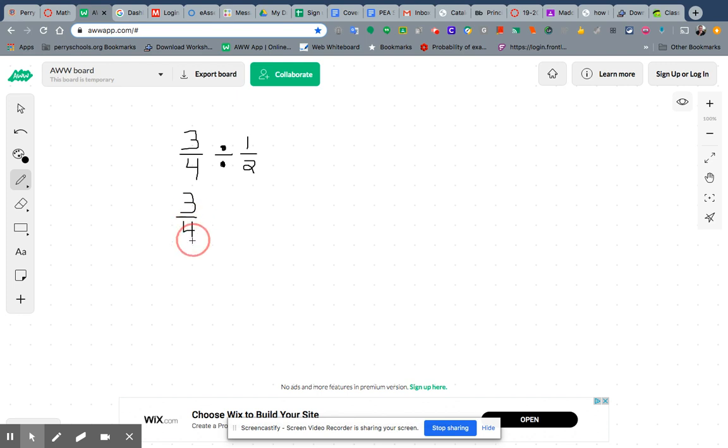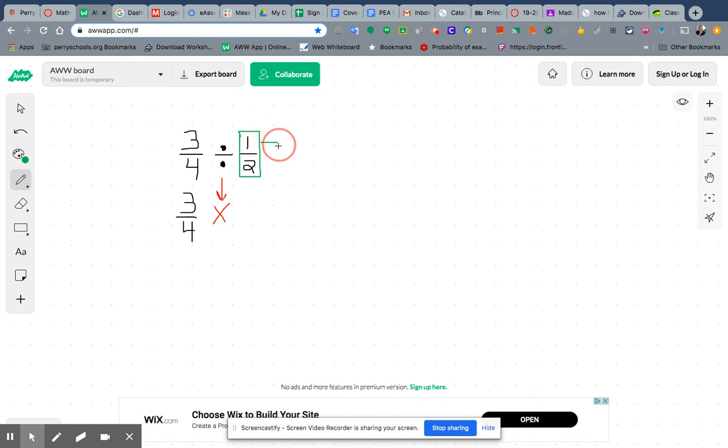And I'm going to use red to change this division into multiplication, right? This is what we call the inverse operation or the opposite operation. So division changes to multiplication. Then I'm going to use green for my reciprocal. I'm always going to take the second fraction in this method, and I'm going to flip it, or use the inverse or reciprocal of this fraction.